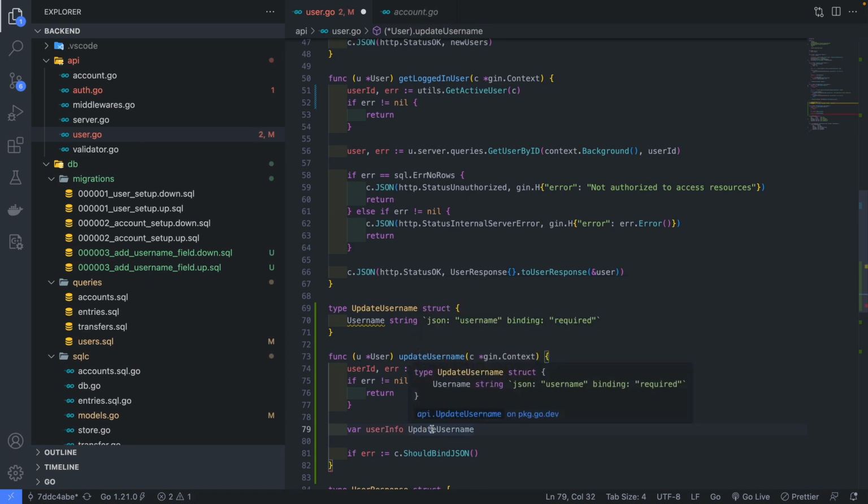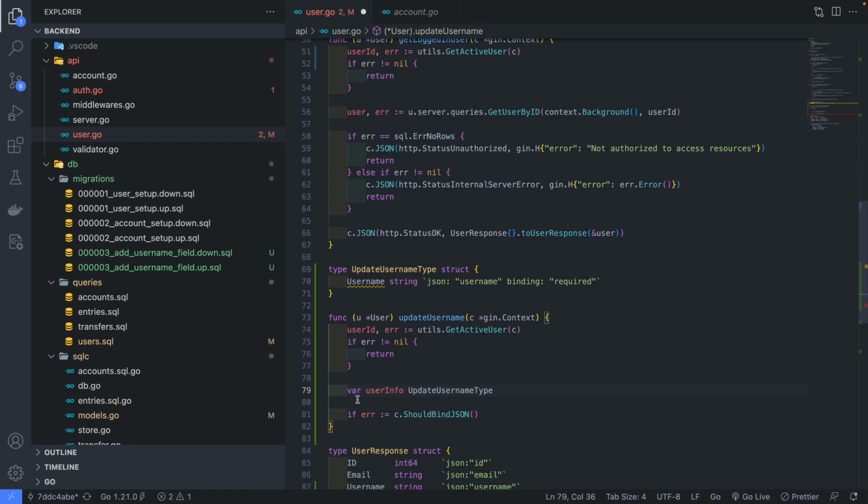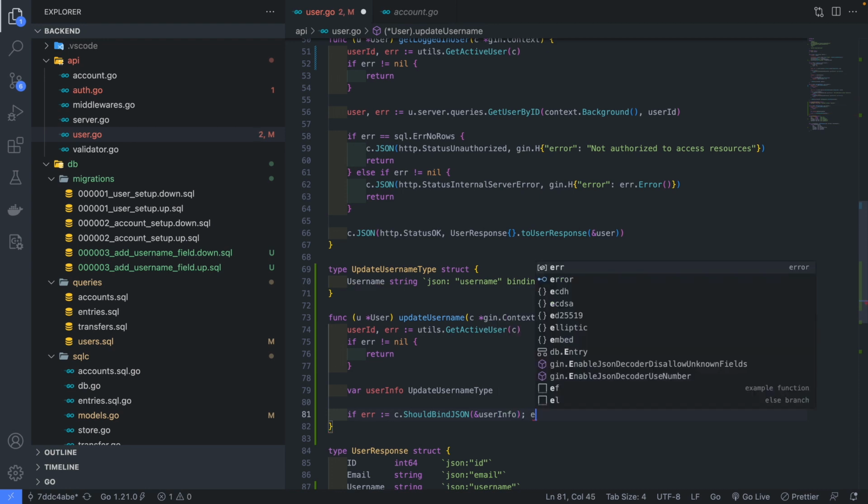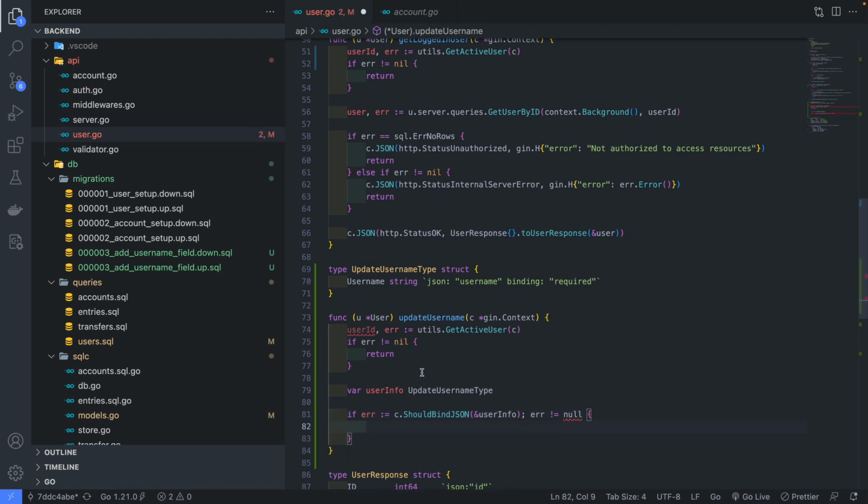And I think this is just too generic. I can use update username type. This makes more sense. Okay, so now we have the variable here. We can add it here, userInfo. So if error is not null, or rather nil, not null.